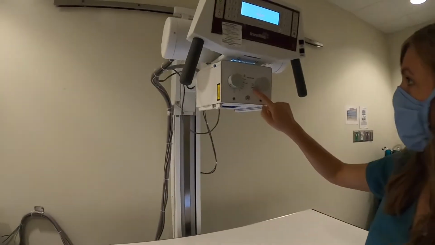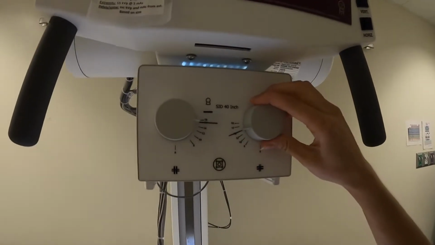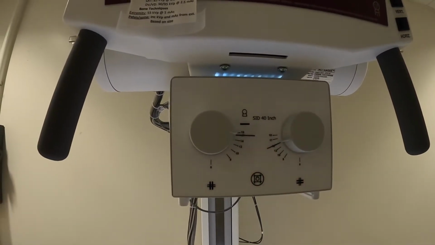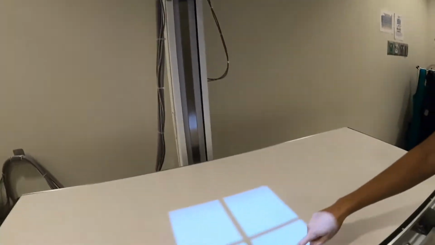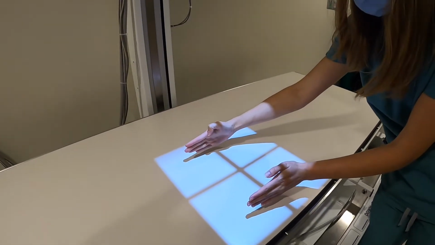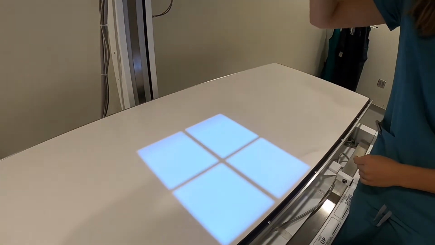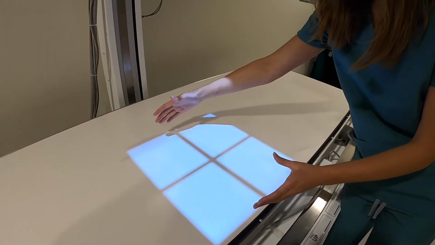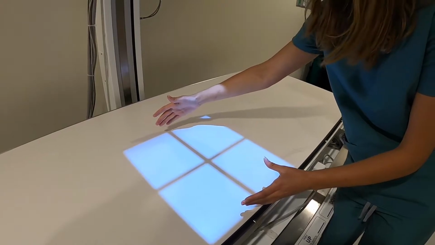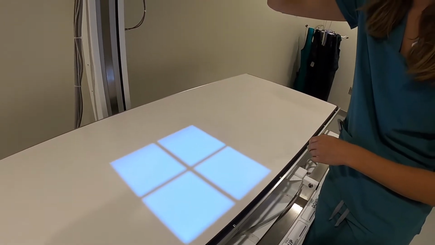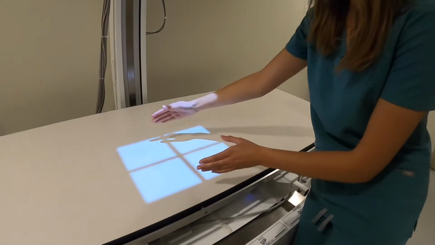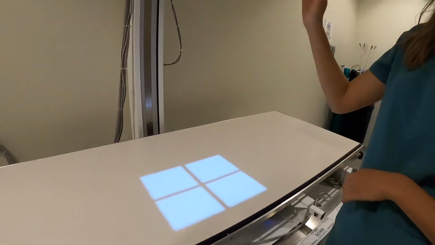Up here we have our collimators, and make sure that always stays at the 14 by 17. You can open them up bigger, as you can see here, but your plate is still only the 14 by 17, so if your dog's really deep chested or thick, you might have to do 2 because you're not going to get it no matter what because your plate is still only this big.